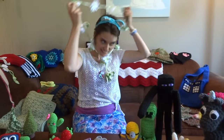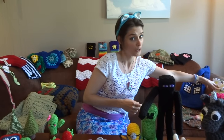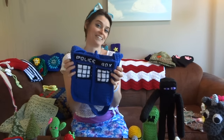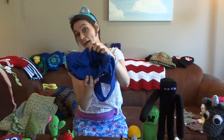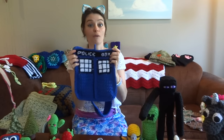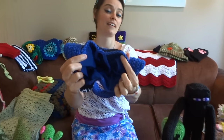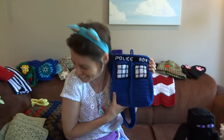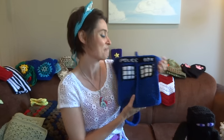And then, this isn't technically something that you wear, but you do put it on your body. We made the TARDIS bag. So for all you Whovians out there, this is a lined bag that you can use as a purse. You don't have to have made it into a TARDIS, but this bag tutorial was a whole lot of fun, and it's a neat way to mix the medias together. So there's actual cotton lining in this bag, sewn into this bag. You crochet the shell, and then you put in the simple little sort of cotton liner inside. It makes it a lot more durable, and you can put a lot more stuff in it. And I'm just such a fan, and I love this bag. Oh, it was so much fun. And I think that is it.